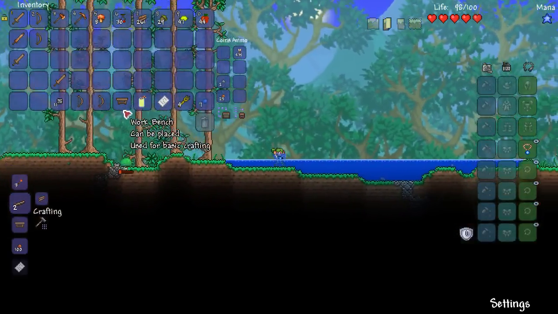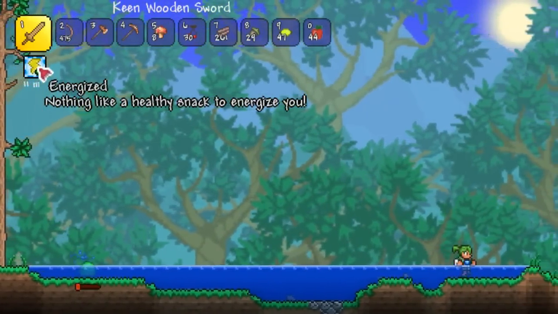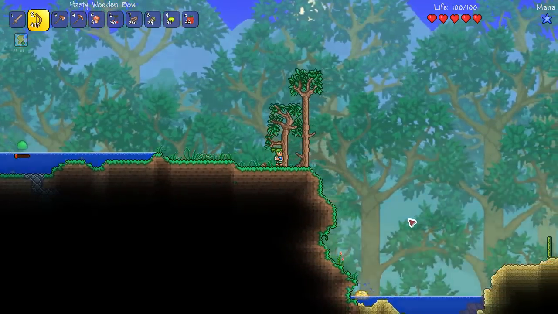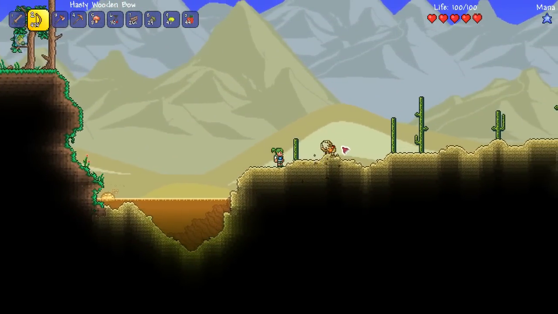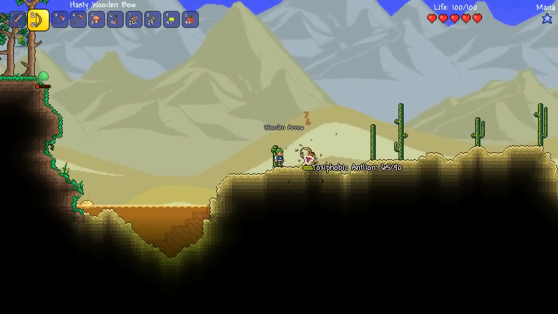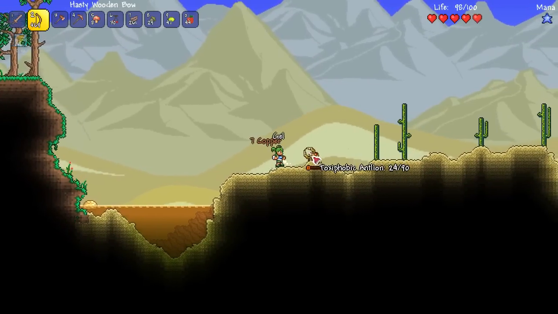Let's go for a little walk. Oh, did I drink my lemonade? What does that do? Energized. Nothing like a healthy snack to energize you. Sounds pretty good to me. Oh, looks like we've got a desert, which is kind of dangerous, but I don't mind deserts. There we go. Oh, look, it says toxophobic antlion. And it looks like it might have more stats. Maybe. And I have a green slime coming up fast here.